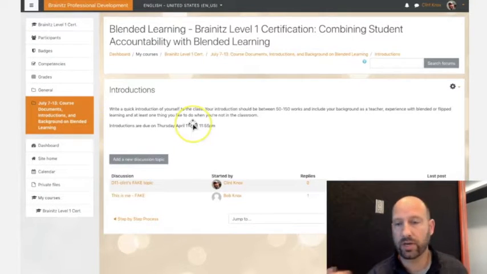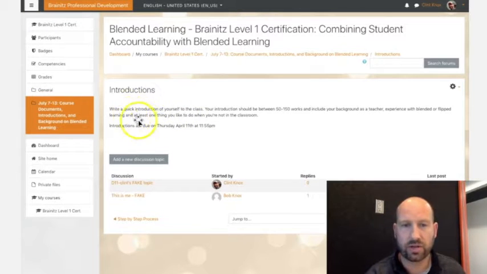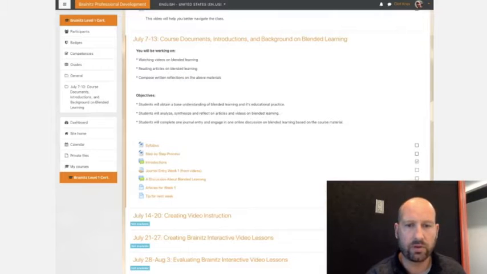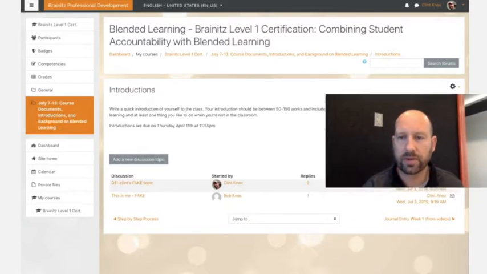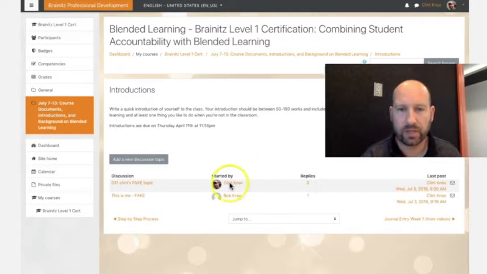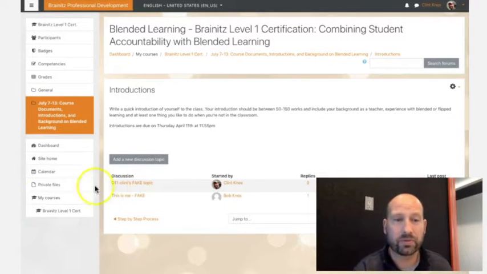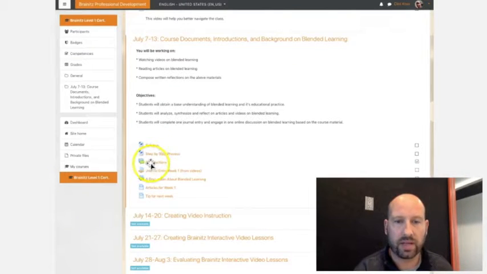And this is simply where you're going to introduce yourself, and the instructions are all here. Just click there to start a topic, and when you do that, you'll be taken to a page where it says to type in your information, and then you hit submit. If you want to reply to somebody else's post, you just open up their post by clicking on it, and then there'll be an opportunity to reply there. It's a pretty simple, straightforward assignment, and anytime that you see an assignment with a link like that, that's how it works.